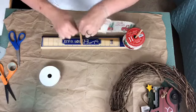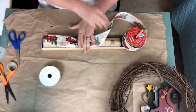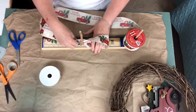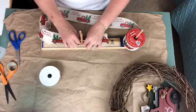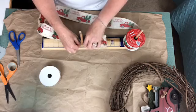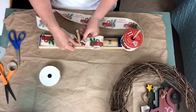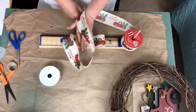And I'm not going to worry about which way the trucks are going because, one, it takes forever for me to do it that way. And two, I don't think people care sometimes. I don't think they even notice it, really. But if they do, then that's on me. It just takes forever for me to try and do it by hand because I do not make bows by hand. I can barely make them with a bow maker. Why am I going to try and make them with my hand? And I like to do 5.5-inch loops.